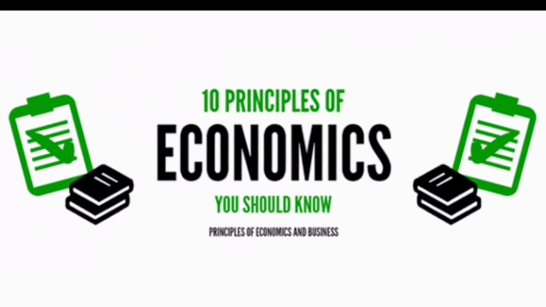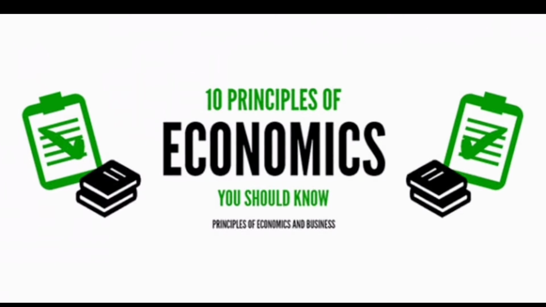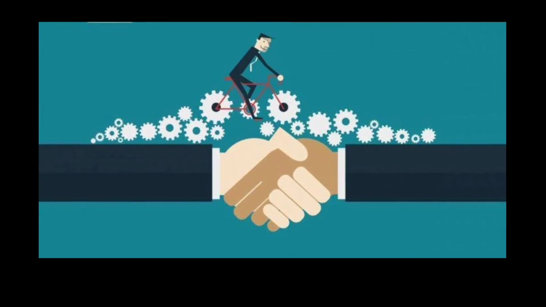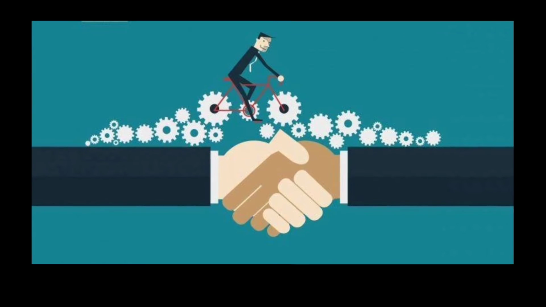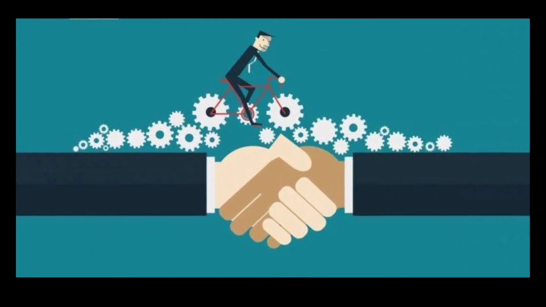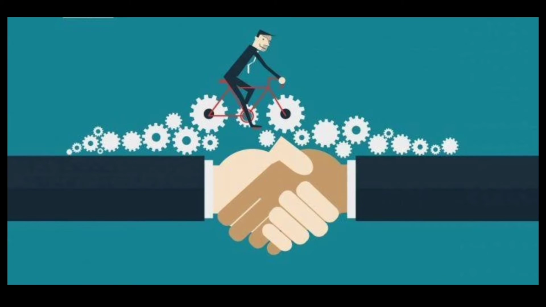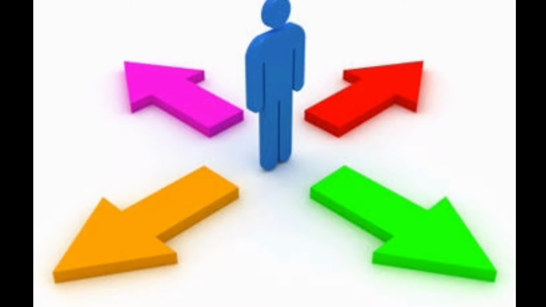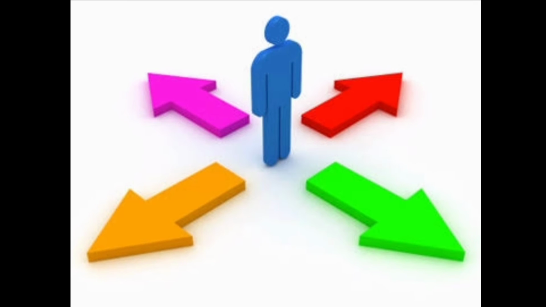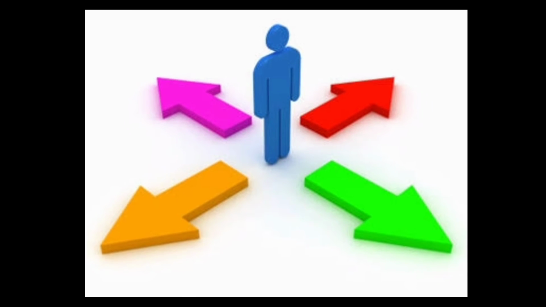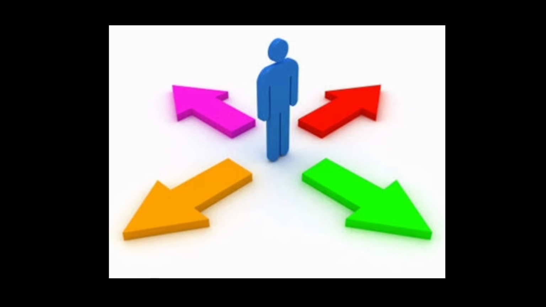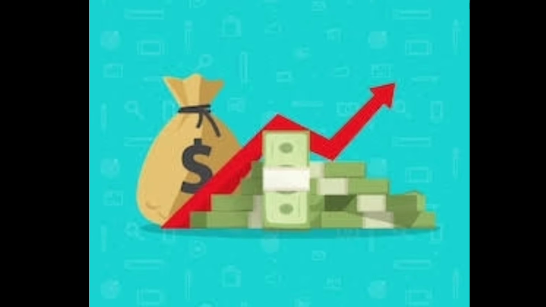The 10 principles of economics are divided into 3 parts. First, in this part are 4 principles. That is how people make decisions. 1. People face trade-offs. To get something you want, you have to give up something else you want. 2. The cost of something is what you give up to get it. For example, college education. The benefits are the job opportunities and personal satisfaction, but there are costs besides out-of-pocket costs like tuition and books.